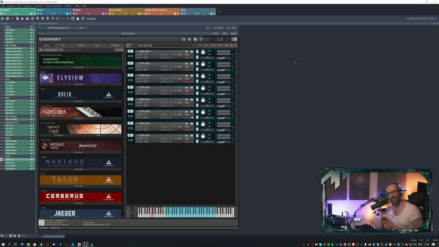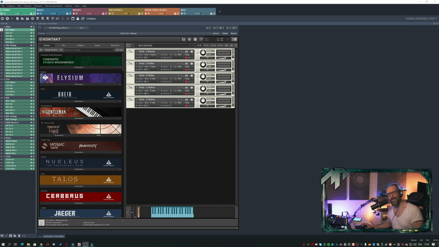So to put it like this, Vienna Ensemble Pro doesn't care what's happening inside Cubase besides receiving the MIDI information and sending back the audio to Cubase. And Cubase doesn't care about what's going on in Vienna Ensemble Pro besides the MIDI and audio part. But if I save my session inside Cubase, it does not save the template in Vienna Ensemble Pro. This allows me to drastically reduce the saving time of my project.